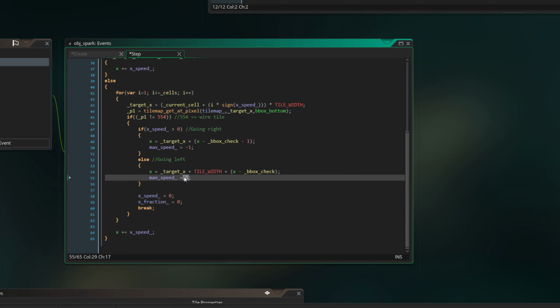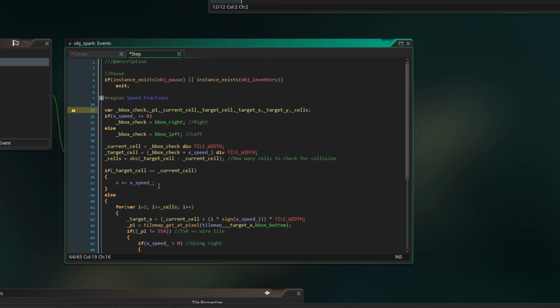Otherwise, flip our max speed to 1. So if we're going left or going right. And then just add in speed fractions and x plus equal x speed. And there's no real reason to bother with trying to check for Y speed because we do not have a Y speed.